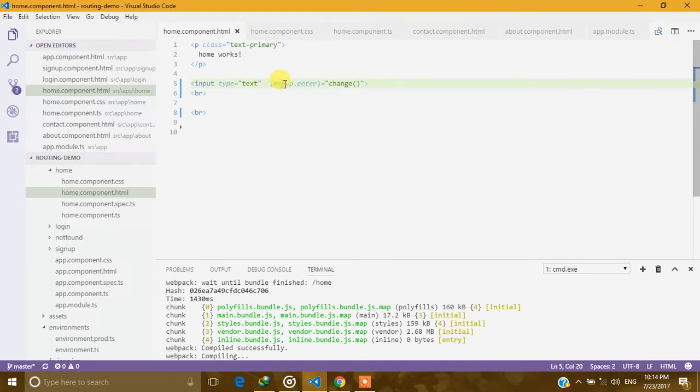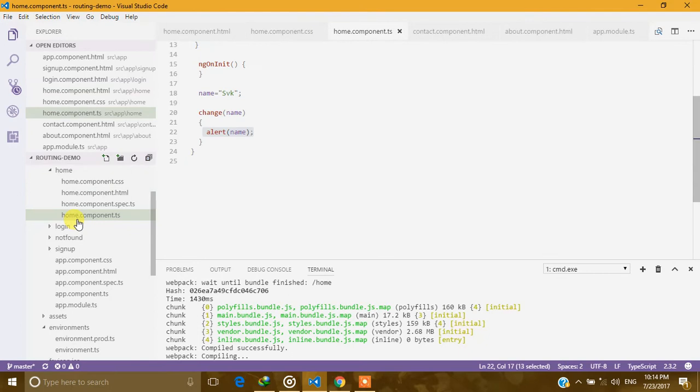So what I am doing here, we are just calling the method on enter key press, just change without any parameter. Instead of parameter, we will use value. So let me write value, and I already defined one variable as name in our TypeScript, and we just assign the name here. So go back to your TypeScript file. Here I already declared one variable name as name, and I initialize the value as svk. And I already told you we are not passing any parameter here. So instead we will print like this dot name.